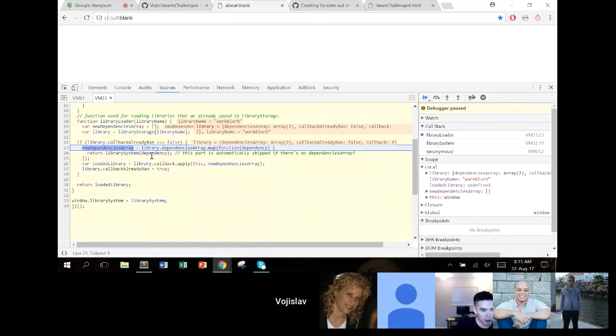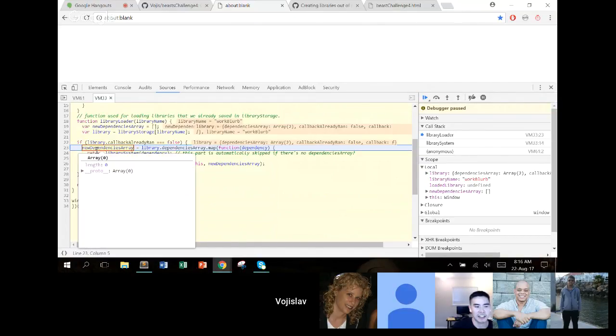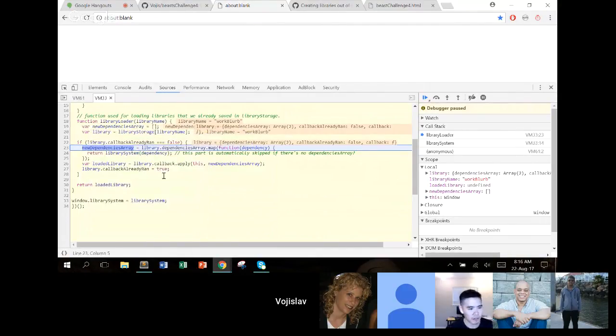So your new dependencies array is only used in the if statement, right? Yep. So it's always given a value of an empty array, but it's never used as an empty array. Right. So that's confusing, right? Okay. So that's unnecessary. Maybe not functionally a problem, but it's definitely confusing because it's doing something for no reason. Because it's either going to be thrown away or it's going to be overwritten in line 23, right? Yeah, I guess it can also be called here as a variable, newDependenciesArray, without having this, right? Mm-hmm. Okay. So there's that.